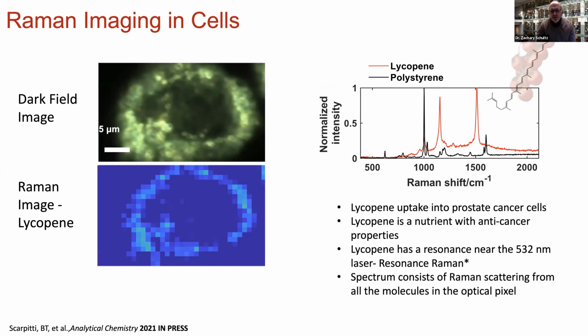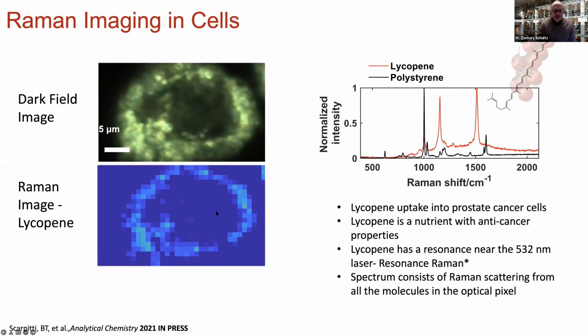In this study, what we also did is we looked at a nutraceutical lycopene, which is found in tomatoes. It gives it its red color, but it's also been shown to inhibit prostate cancer. And we were able to actually map out where in the cell the lycopene seemed to go. And in particular, shown here on the left, this is the dark field image of the cell. And now this is the lycopene image, which is extracted using the vibrational modes of lycopene that are detected within the cell. Again, just using spontaneous Raman.